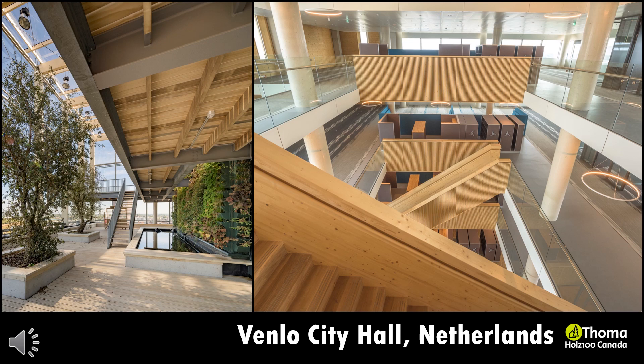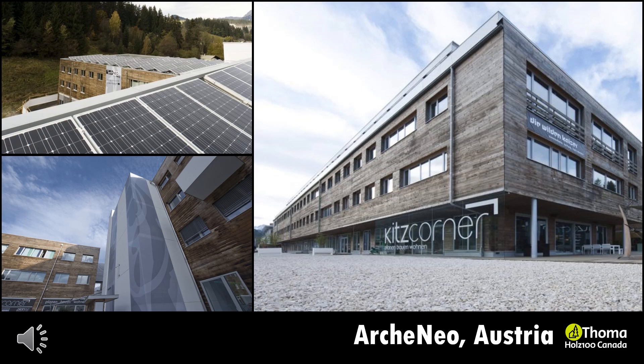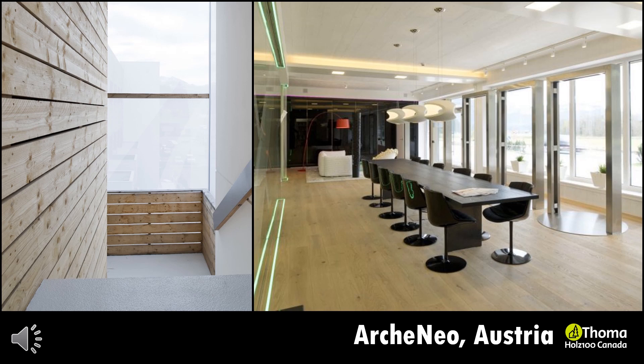The Arcneo is the first energy-autonomous solid wood building with zero grams of CO2 emissions in Austria. The three-storey industrial building complex is built from a 36.4 cm thick Tomaholtz 100 thermal system and steel framework. The building produces more energy than it consumes. Geothermal energy from a depth of over 200 meters and electric energy produced from a 1,300 m² rooftop solar power system are utilized as the primary energy sources. Wood construction was chosen instead of concrete due to cement being a major contributor to climate change. Tomaholtz 100 was responsible for 2,500 cubic meters of timber construction into floors, walls and ceilings in the Arcneo.